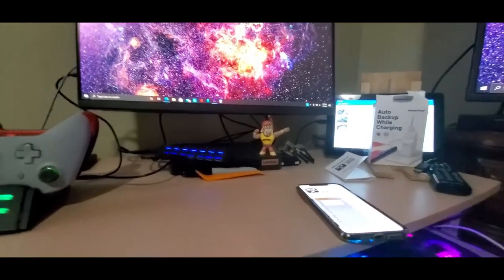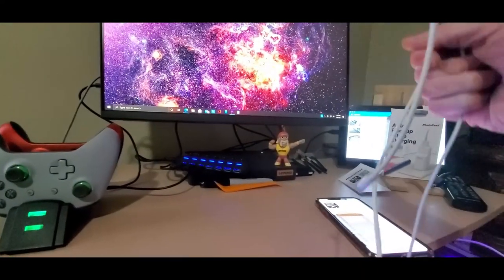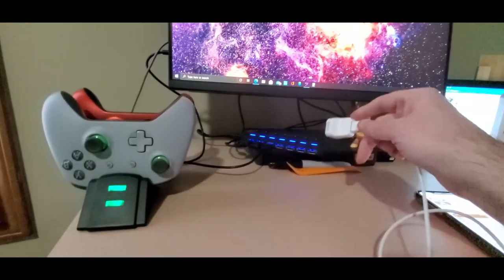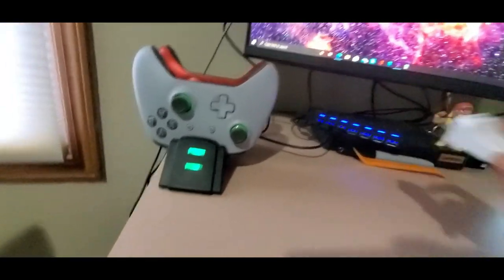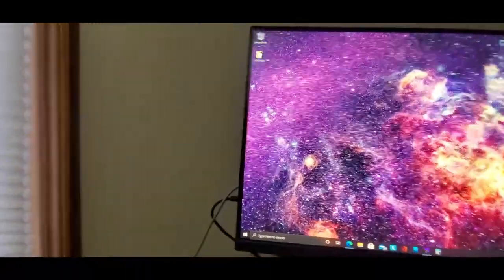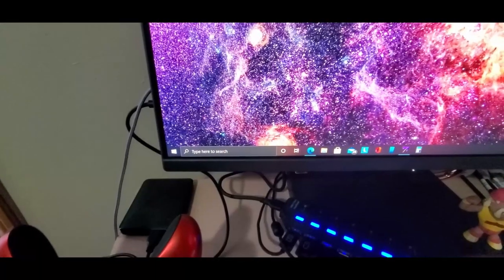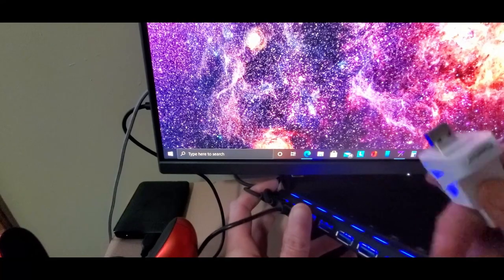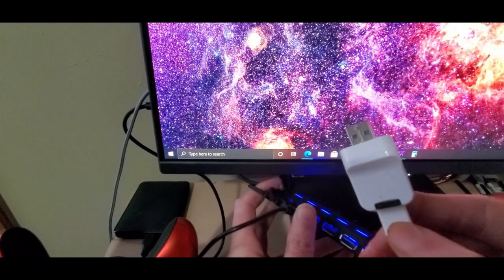Alrighty, guys. We are back now in the other room. My computer room. Or bedroom. We got this hooked up. Plugged it in here. All I gotta do is get to the USB side and pop it in. There's an app to download. Let me put you guys down for a sec. Kind of hard to hold the phone. Here we go. So grab this. And this side. Make sure you got your memory card slot right there.